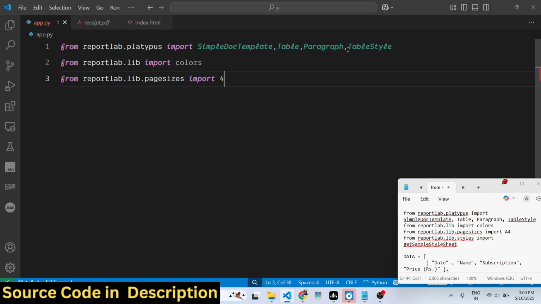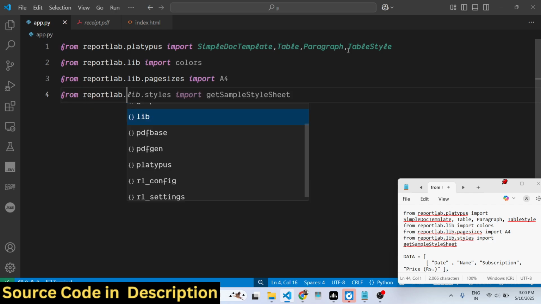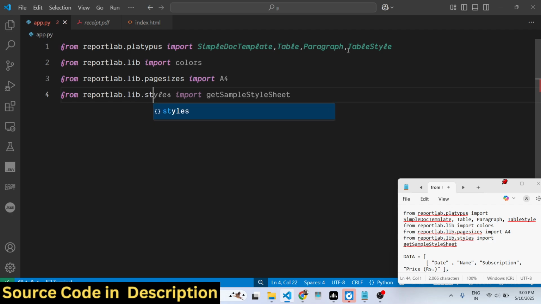There are different sizes available inside the PDF document, so we need to import the correct size, which is A4. After that, from reportlab.lib.styles, we need to import getSampleStyleSheet. So now all the packages have been imported.